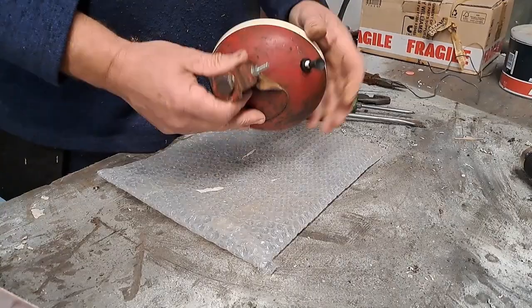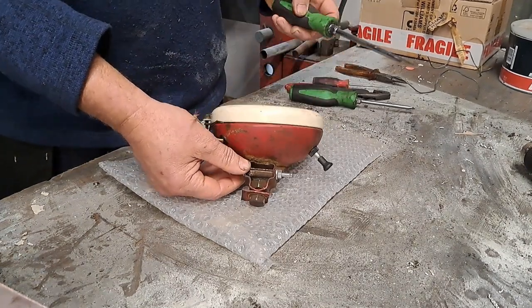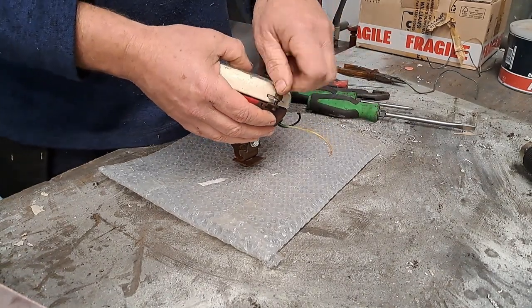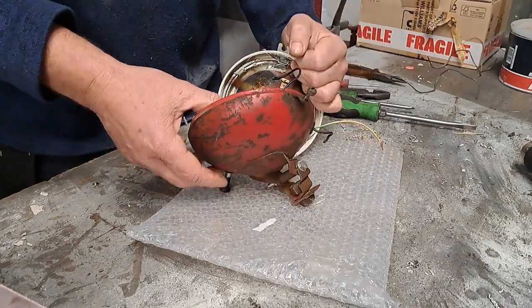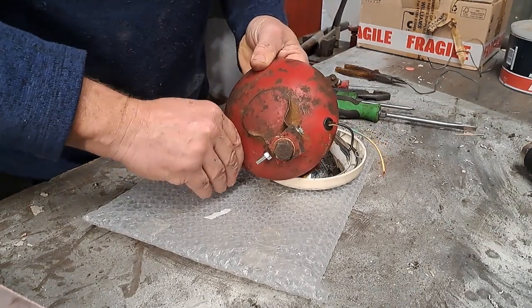So going to strip this down. Got some tools. Going to strip it down and, yeah, come along, see what we're doing. I'm going to get you in here so you can see what's happening inside this light. So let's try and get into this. I think it goes like that. Take that out, which gets the front off. Right, so we want the switch out, which is that one.